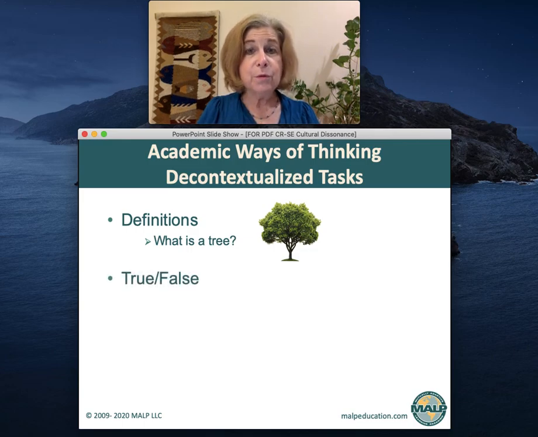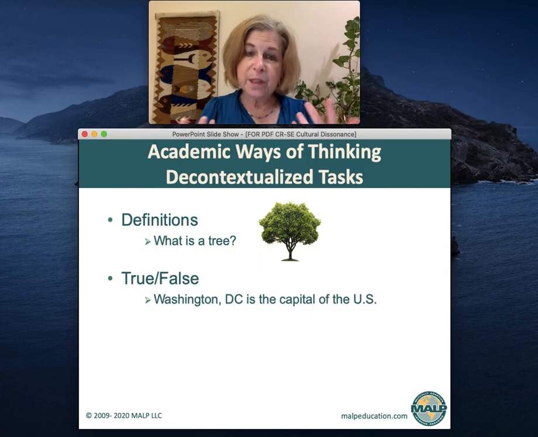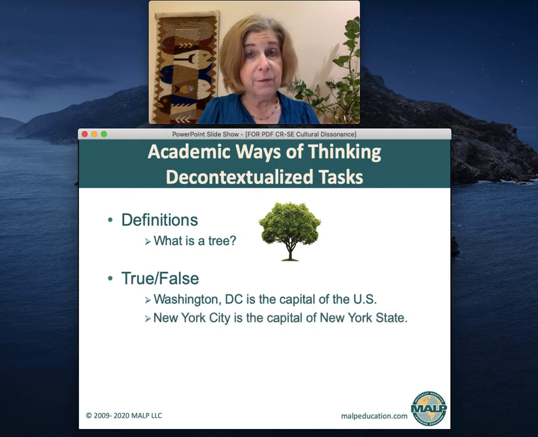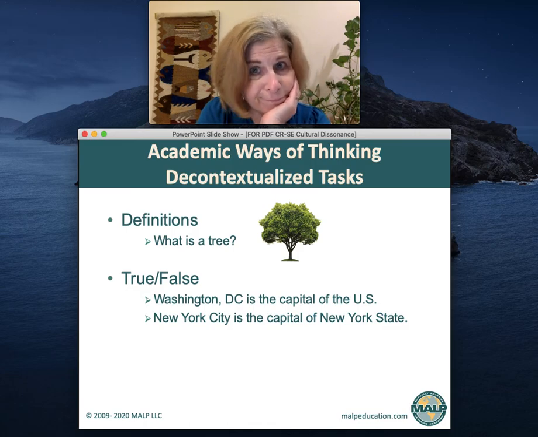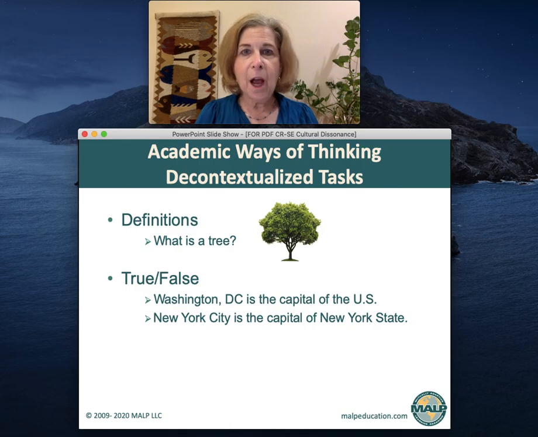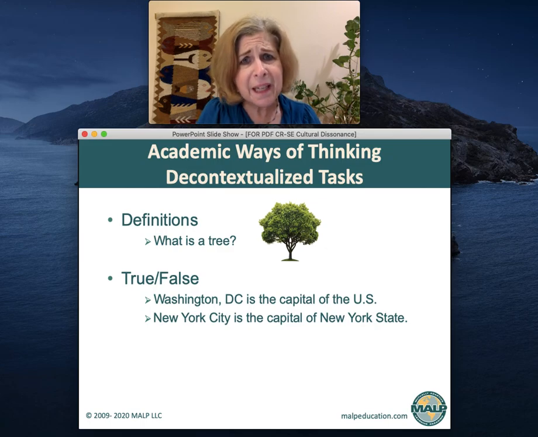Another example, true-false. So we say Washington, D.C. is the capital of the U.S. True. New York City, capital of New York State. So I've had students say to me, I'm learning to read in English, and you put a sentence that's false? You're trying to trick me? Why are you doing that? You think I'm learning from that?